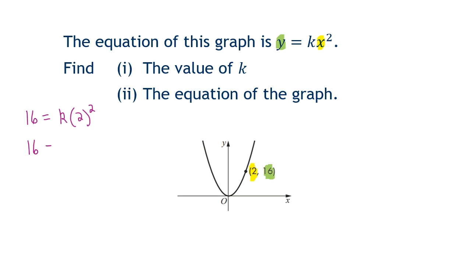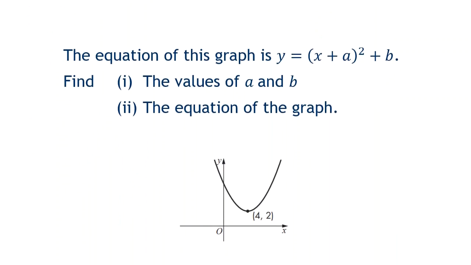Now 2 squared is 4. So what we know is that 16 equals k times 4, or 4k as it's better known. And to solve this for k, we would divide both sides by 4. That would give us k equals 4. So we've found the value of k. And all that really remains for us to do in this question is to write out the equation of the graph. It did start off as y equals kx squared. It's not y equals kx squared anymore. It is y equals 4x squared. So we've replaced the k, which was in the original equation here, with the value that we worked out, that 4, and that is the equation of this graph here.